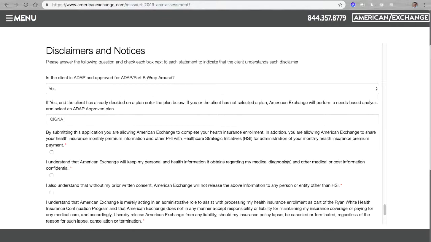You can put the plan name all together, or you can just say Cigna and the level, or as much as you want. If you know which plan is right for your area, or for your section of Missouri, you can put that here, and that will cue the American Exchange Enrollment Specialist to get your client into that particular plan.